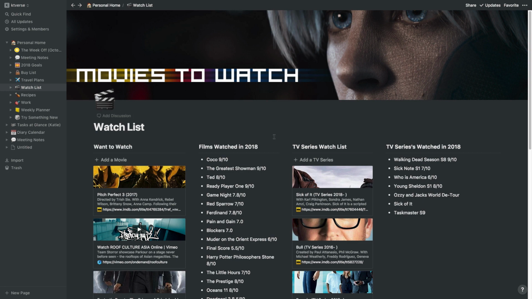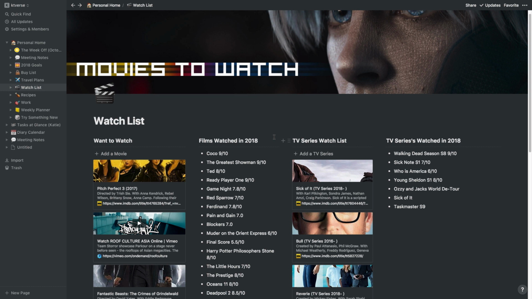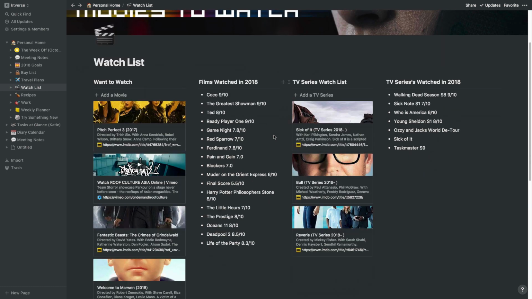And the way we've done this, we've just done a 4-column row, similar to what we did there with the week planner, but we've just separated it into 4 simple columns and split it out in between TV and films itself. Now, on my want to watch list, I added particular web bookmarks, which you'll get those graphics previews to be able to look at. And then I just did a simple list view for films I've watched, particularly that year. And you can do the same for TV series as well.